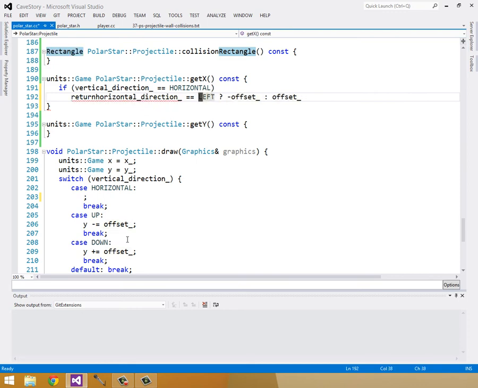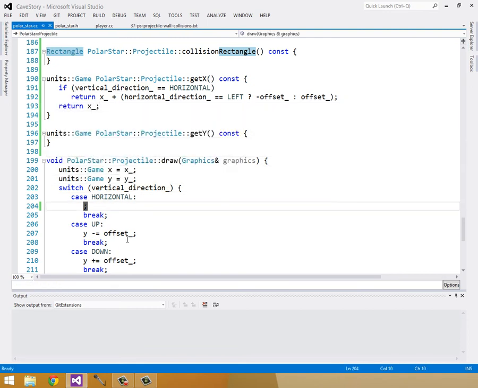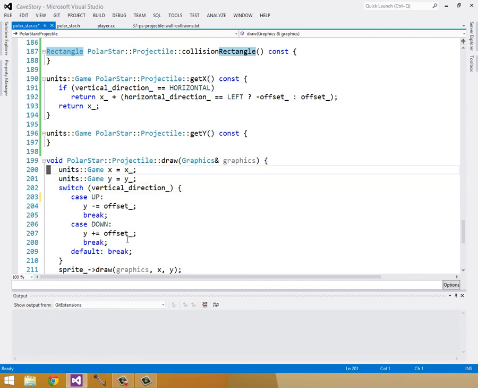So it'll be x plus this thing. So return x underscore plus this whole mess. Otherwise, we're just going to return x. See, that was easy. Not so bad.